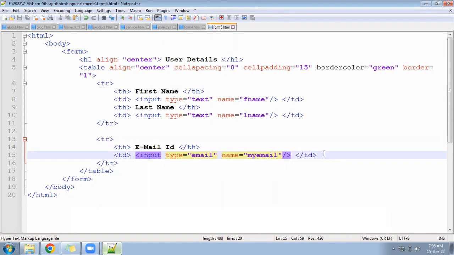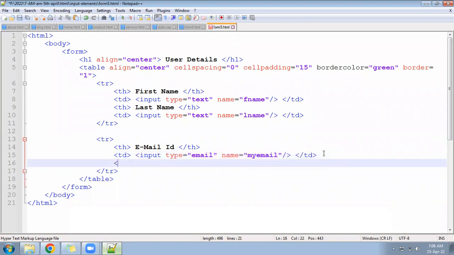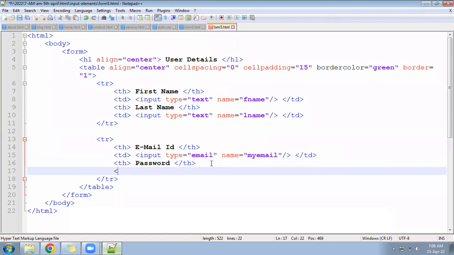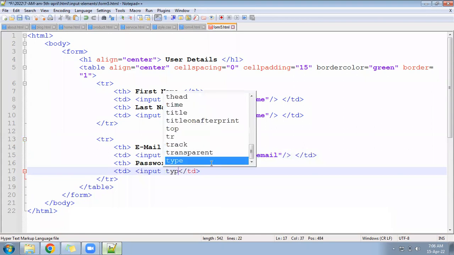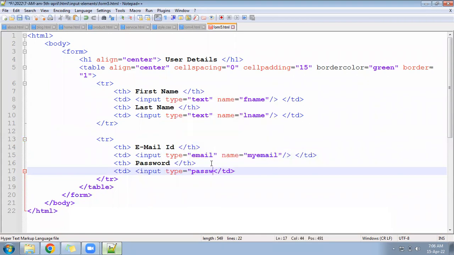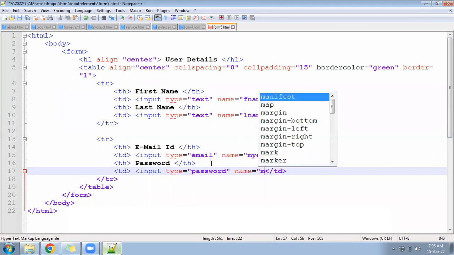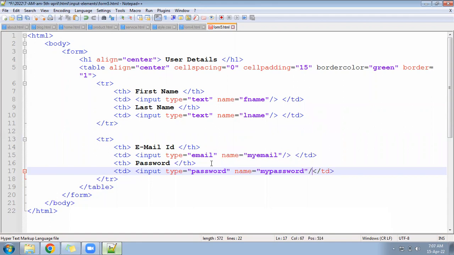Next, come down, write one more th to take his password. Input type equal to password. Name equal to my password. So my password is going to work like a variable again. When the user will enter the password, it will store under the my password variable.